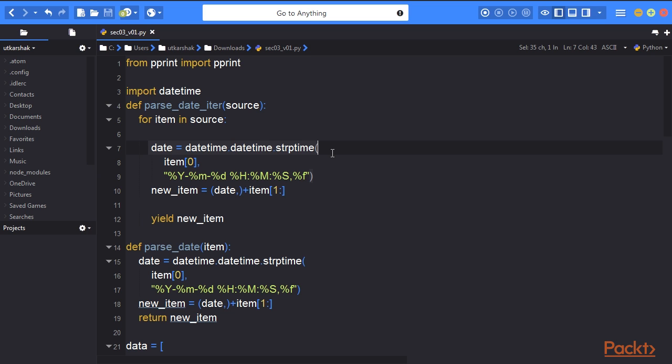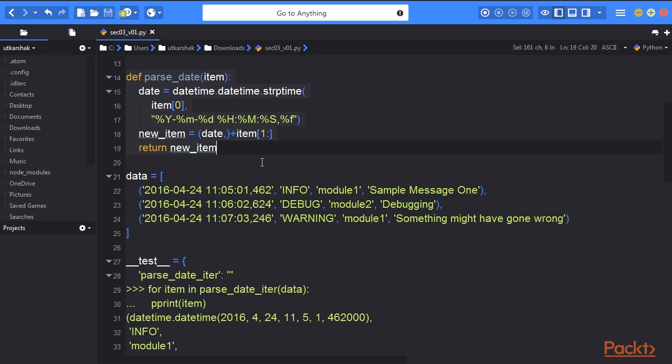Then we mapped the log message 3-tuple to a new tuple, replacing the date string with the proper datetime object. Since the value of the item is a tuple, we created a singleton tuple with date and then concatenated this with the item oneTuple. Then we yield the new item with a yield statement. The whole construct looks as this one, properly indented.